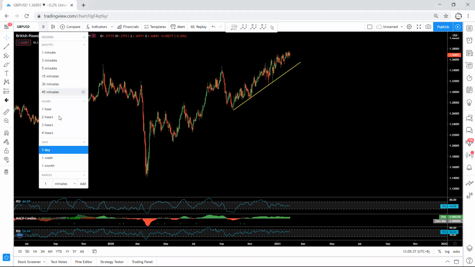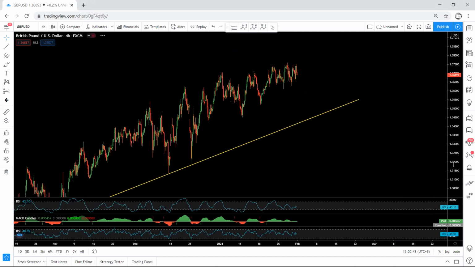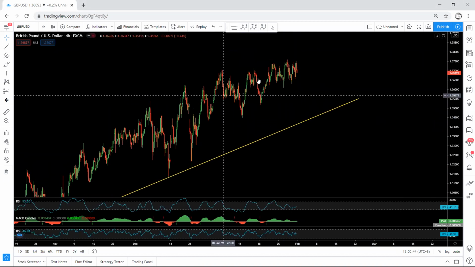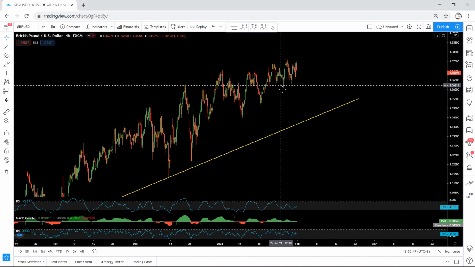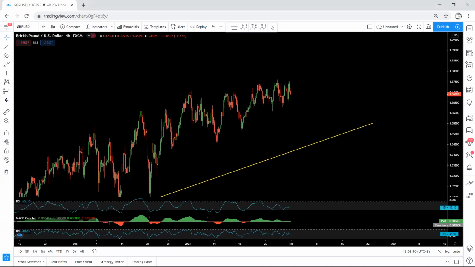In this case, we move to the lower time frame, the 4-hour chart. Based on the 4-hour chart, as we can see, the market is moving in a corrective way. For the pound USD, we are more interested in the sell rather than the buy. That means if we get any sell setup, we try to focus on the sell, in case, as I showed on the daily chart, we get the sharp move when this correction is finished. Anyway, based on the 4-hour chart, we want to see how we can trade it.